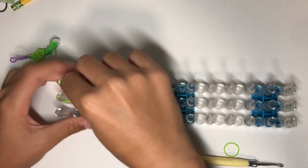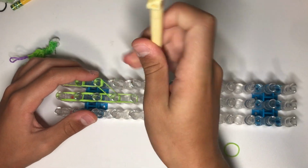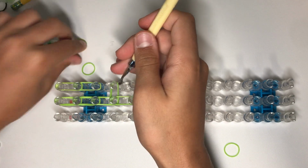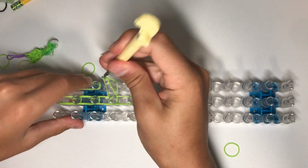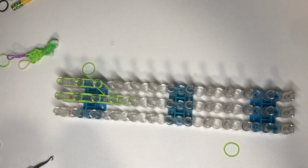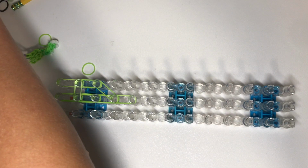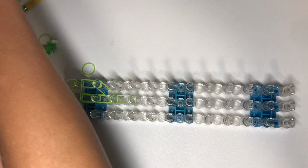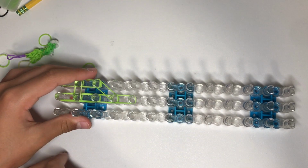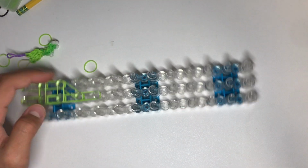I just need to do my holding bands. Oh, there's a band right here. Ignore me as I replace this band. I could tell it was about to break. I'm just gonna add on the bands. Sorry about that.